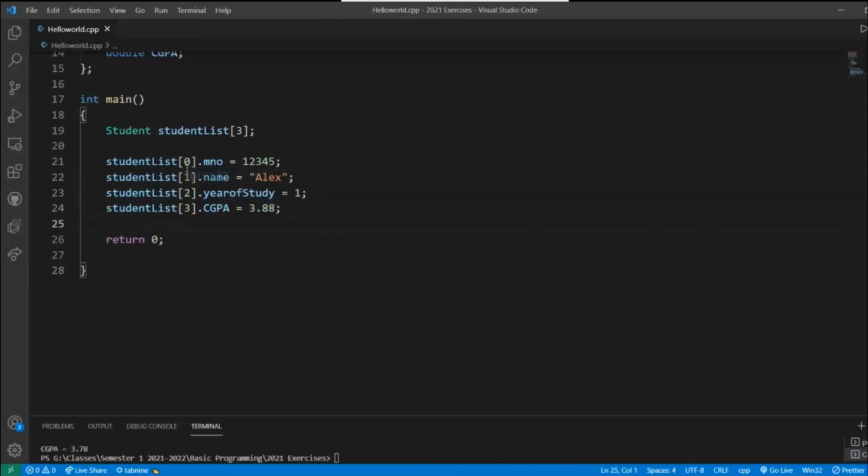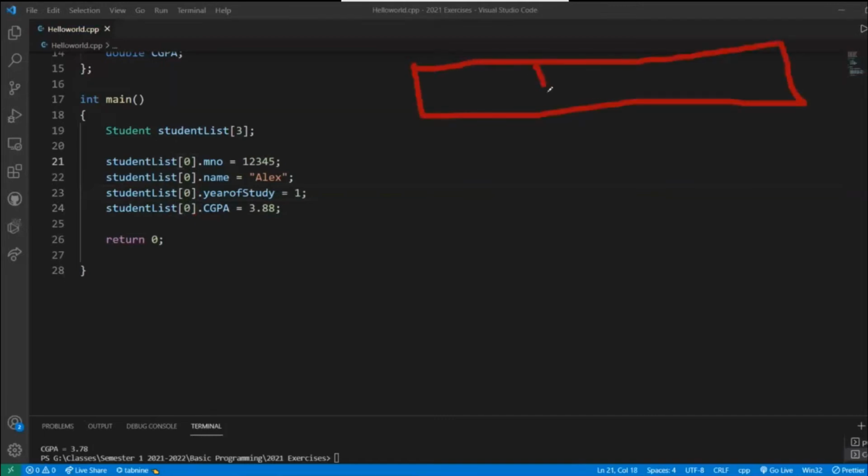So in this way, oh no, it should be the first one. Sorry, you should correct me. The first one has everything. It should be the first student, which is stored at location 0. It will be like this: an array of 3 students, but this one is, let's suppose, Alex.